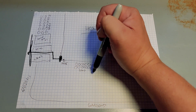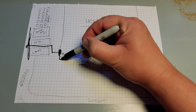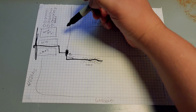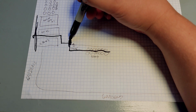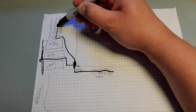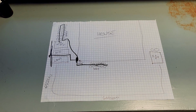My second zone will be for both sets of grow bags. So I'm going to run a supply line out here, right down the middle of those grow bags. And then from the other side of that same zone, I'm going to run a loop down that goes between the aisles here. And that'll be my second zone.